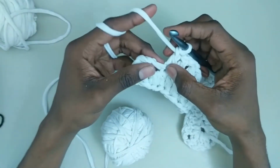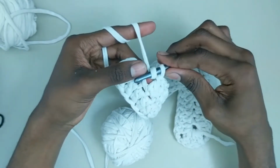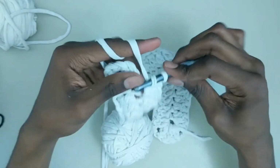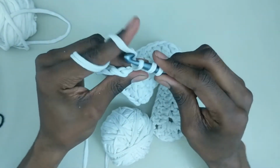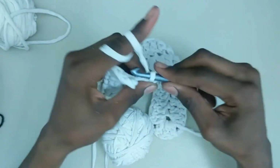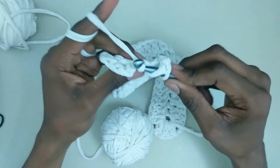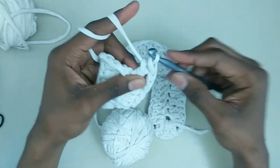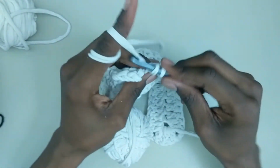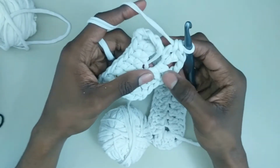But yes, into this loop here, this last one, we are going to work 2 double crochets, 2 chains, and 2 double crochets, all into this stitch right here. So we have 2 double crochets, two chains, and then 2 double crochets once again, and I think I got this right.